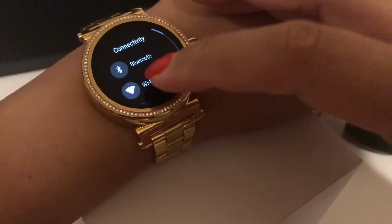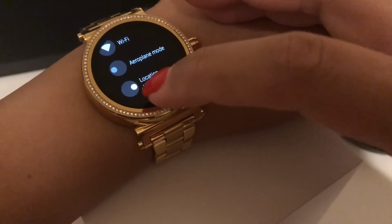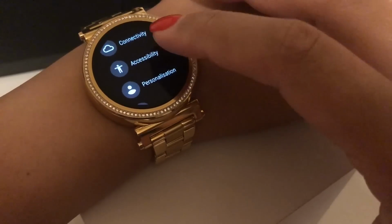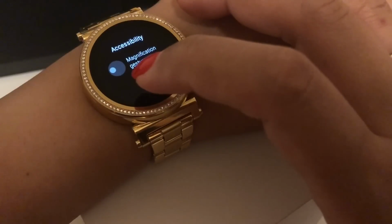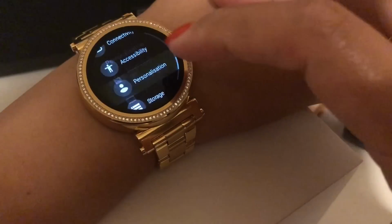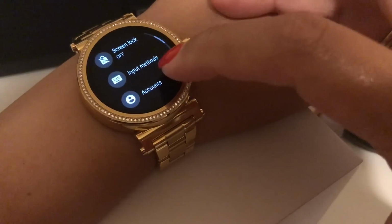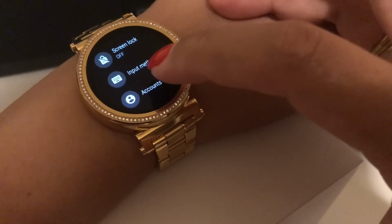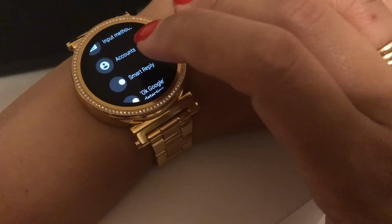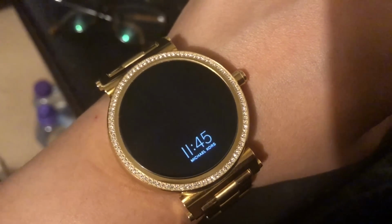Yes, you can do Bluetooth, Wi-Fi, airplane mode, location from phone. I've got it on. These are the things that actually eat away at your battery, but I've still got it on. Where people need accessibility, they can actually make the display bigger. Then you go to personalization. You can have a screen lock off, and choose your input method. Then that's my accounts. I'm not going to open that. You can only have Google accounts, but it does give you the option of adding other accounts.